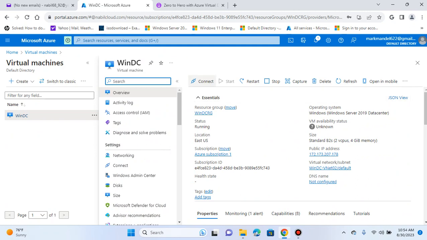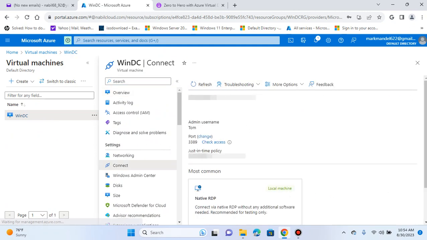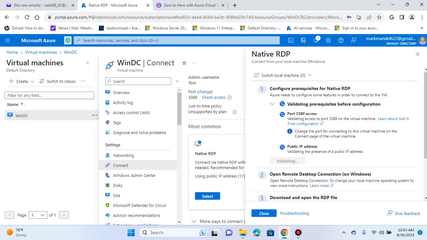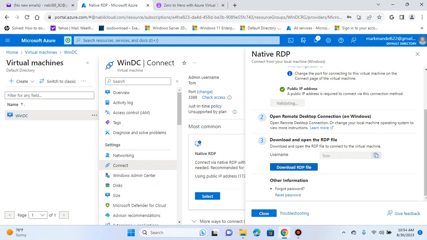I'm going to be connecting to the server shortly. I click on connect in here, and it did register an IP address, and then it says native RDP. That's what we're going to select, and what I need to do is download the RDP file.